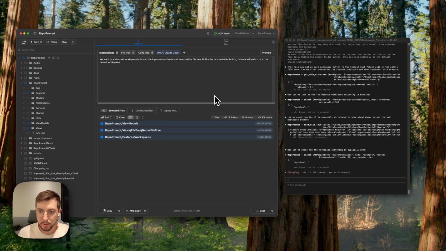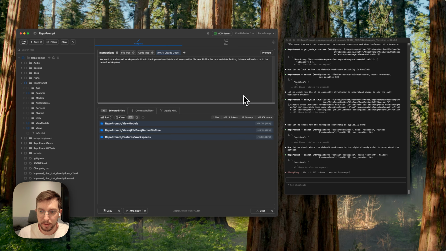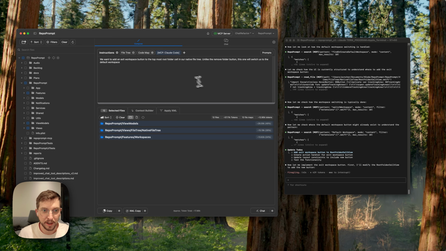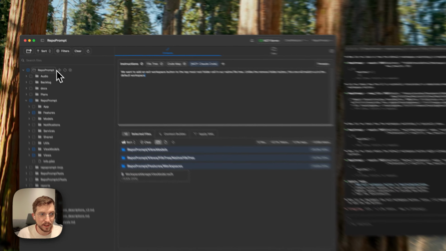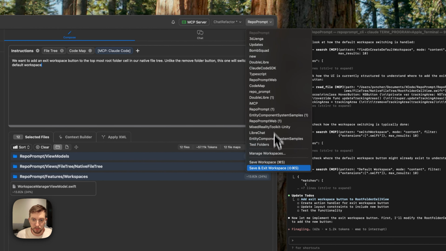So basically, what I just did is I primed it with a lot of information about my code base and the task at hand before it needs to get started. So it's searching around, it's breaking down the task, and it's using the information that I gave it. So, what did I give it? Before I started this task, I went through Repo Prompt and I found the files that are relevant to my task. And one of them is this workspace view model. I've got some file tree code, and my task is to add an exit button here to Repo Prompt so that you can easily exit the workspace without going through this drop down menu down here.